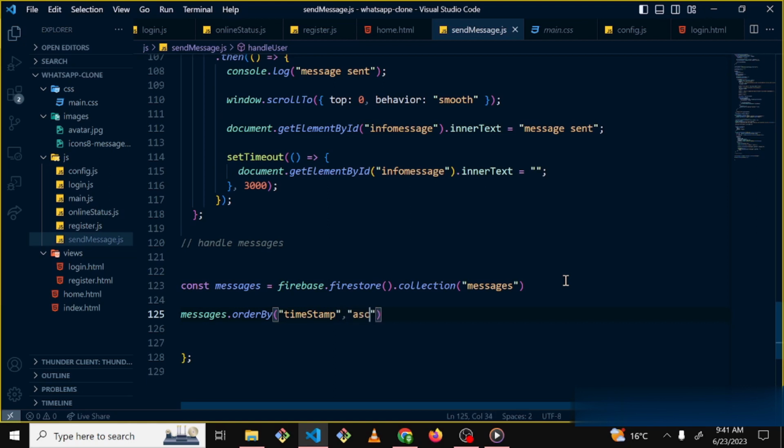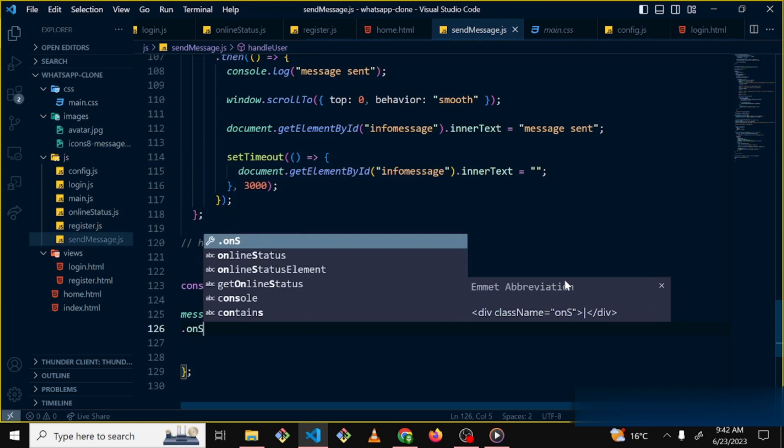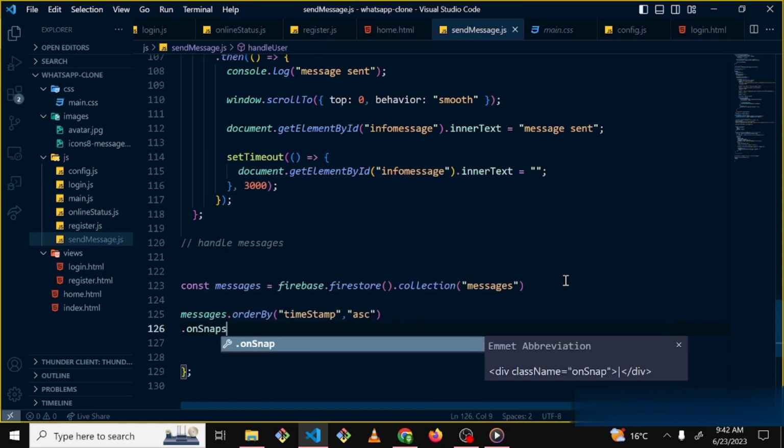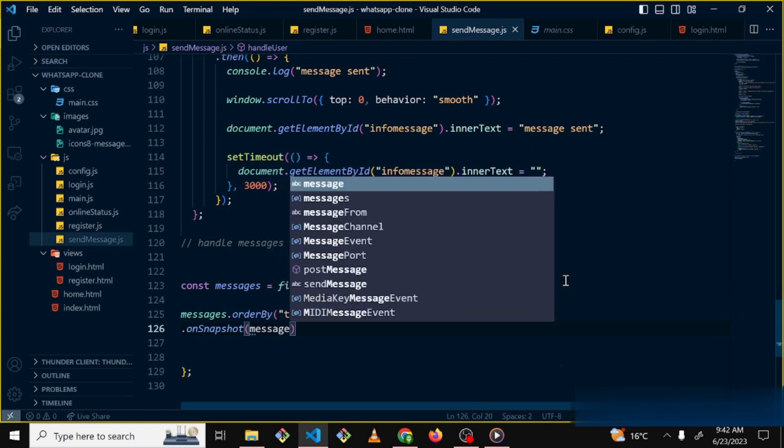They'll be ascending. Then we'll do dot onSnapshot. Let's say we'll get a message snapshot.